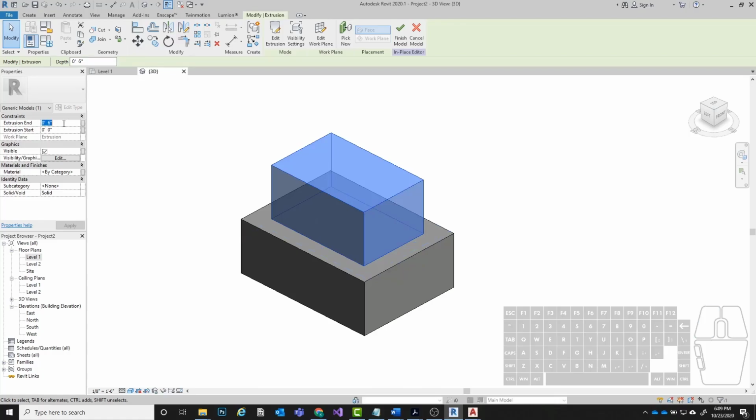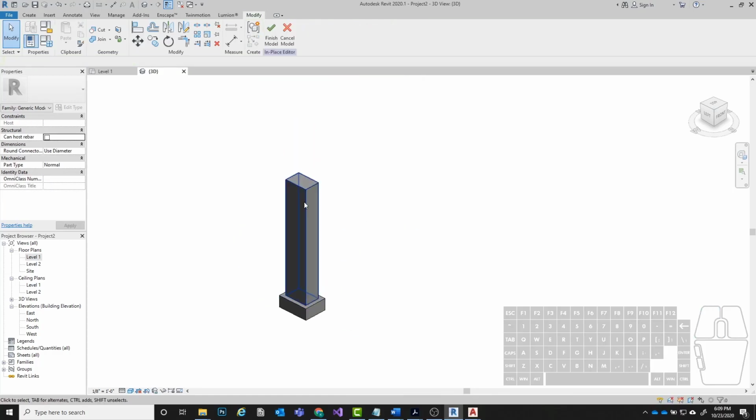So I'm going to set my extrusion end height to be 5 feet, all right? Go here to where it says extrusion end, type in 5 foot, hit enter, and then you can see now it extends that up and it's the correct height. So this is a very basic representation of what an actual grandfather clock would look like. Obviously, this doesn't really look like one, but this just illustrates how we can go in and start adding some very basic custom 3D elements into our drawings, okay?